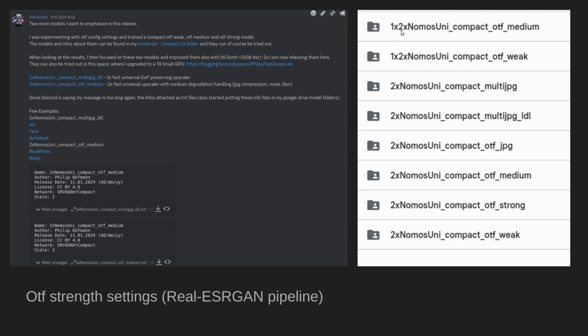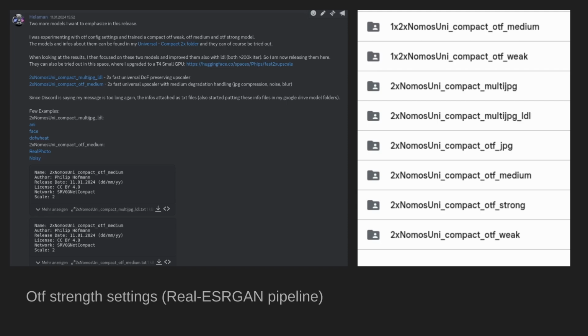And then the 1x, 2x models that you can see on the top right from my Google Drive folder: I would take the dataset and then upscale it with, for example, the OTF medium model, and get all these upscaled versions that are not the same size as the ground truth images.